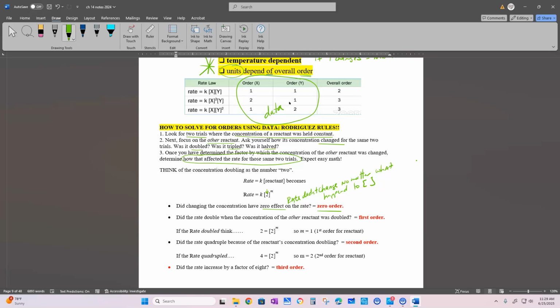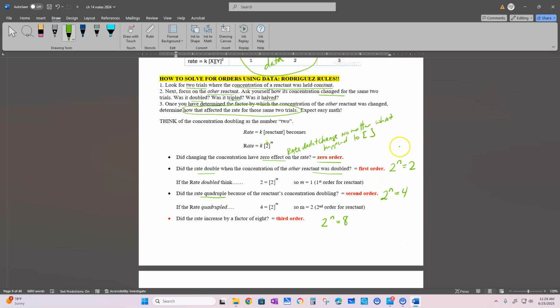It's 0 order. If you double the rate and the other reactant was double, okay, so 2 to some power equals 2, so that's called first power, okay. If the rate was quadrupled, okay, and the concentration was doubled, so 2 to what power is 4, so then we call that second order. And same thing, if you have 2 to some power equals 8, well, we call that third order. The orders can go up as high as they want. Usually we don't go past 3, but I've seen a 4 out there in the world, okay, but usually the ones we practice go up to either 0, first, second, or third.